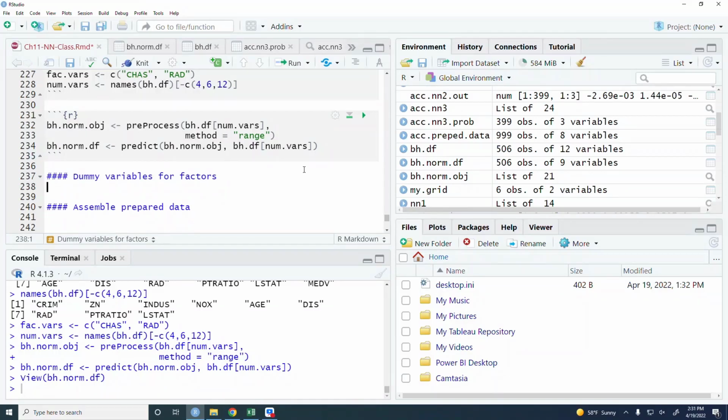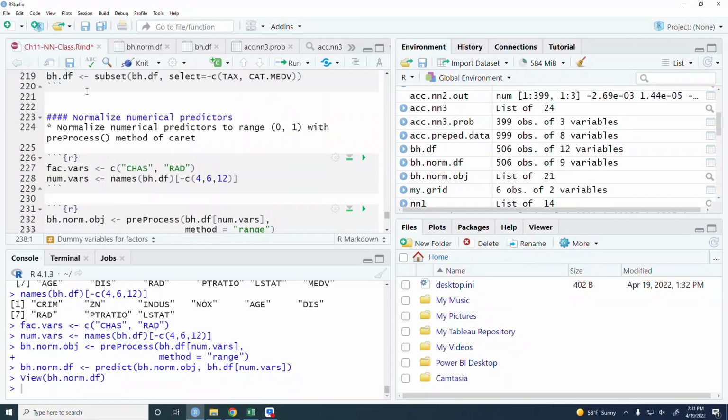Okay. Now we want dummy variables for the two factors.